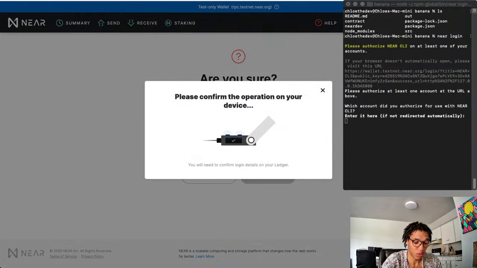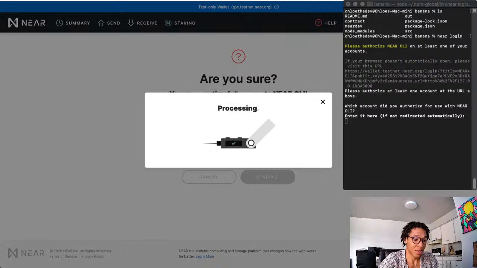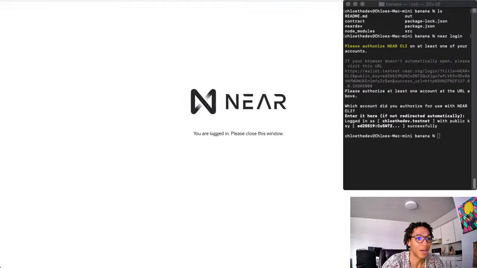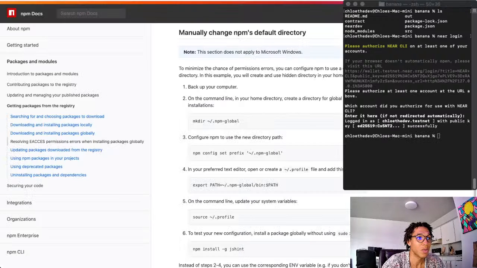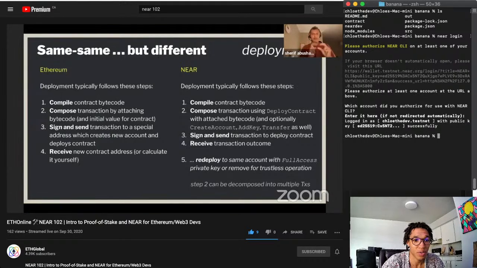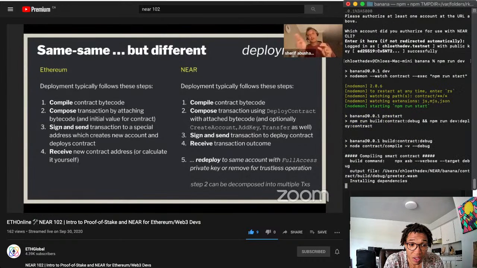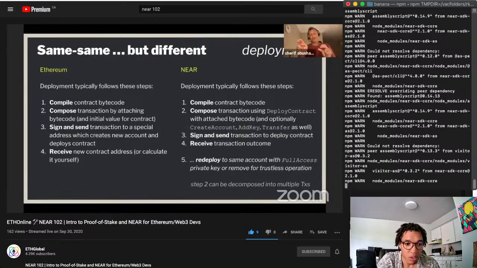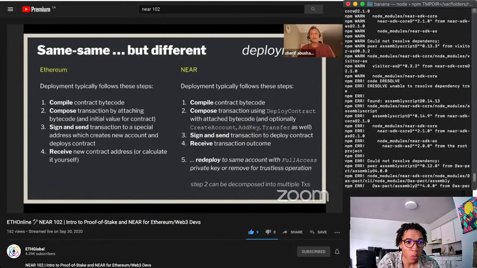Like I mentioned before, the keys can be one of two types. Full access, which basically lets you do everything, including send money, delete the account, deploy contracts. And a function call access key, which is constrained by budget, a set of methods, and a receiver. The receiver can be the account itself on which the key is set, or it can be a separate account that you might use as a proxy. So I can use a function call access key to spend a developer's money on a trial basis to call a contract account that they've deployed. So you can use that for a freemium model, for example, to onboard people without having to create an account and do all sorts of stuff.